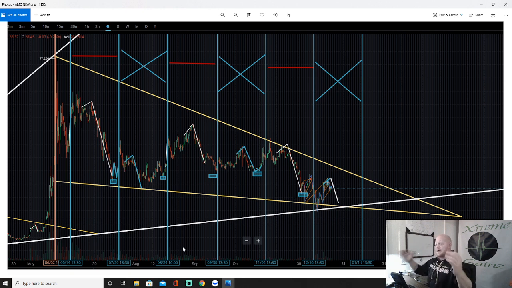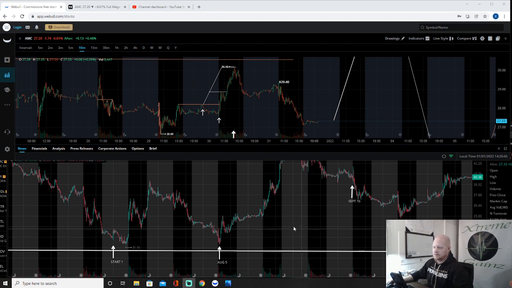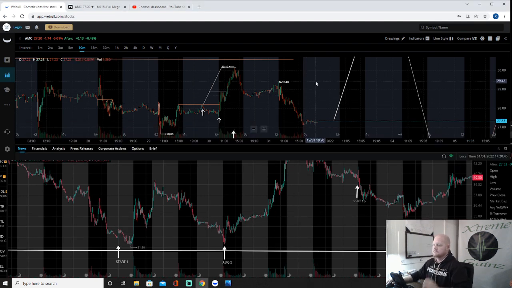So the idea is it's like a snake, right? The whole algorithm's like a snake. It's got a head and it's got a tail, right? Wherever the head goes, the tail eventually goes. So I believe the head is the micro time frame movements and the tail is the macro time frame movements. But I just had to prove that. I had to back test it and figure out, is that the case? And if that's the case, I had to come back to these two because I believed that these two are what we are replicating right here. And boy, did I find it. Oh my God, you guys. Okay.